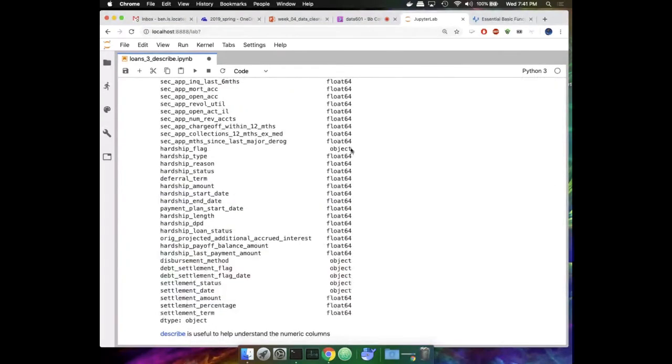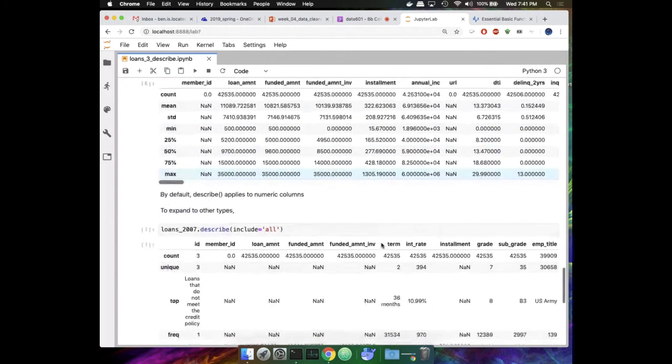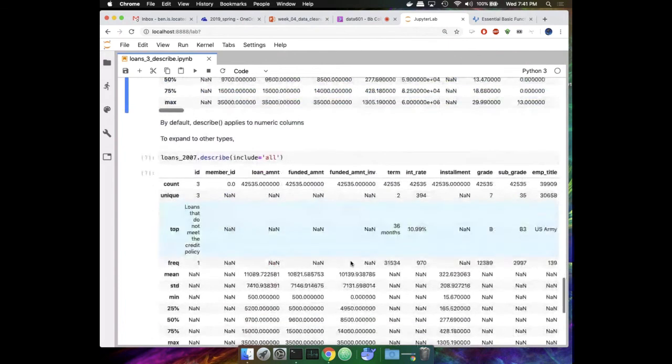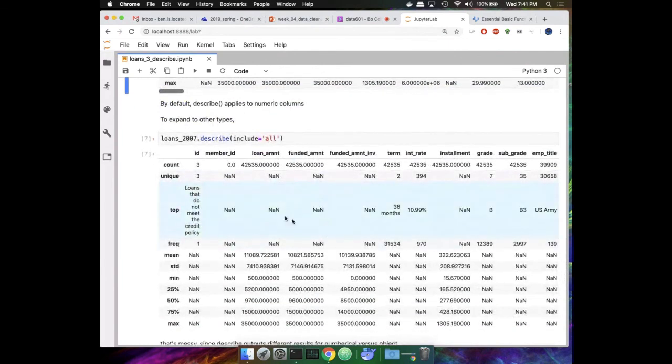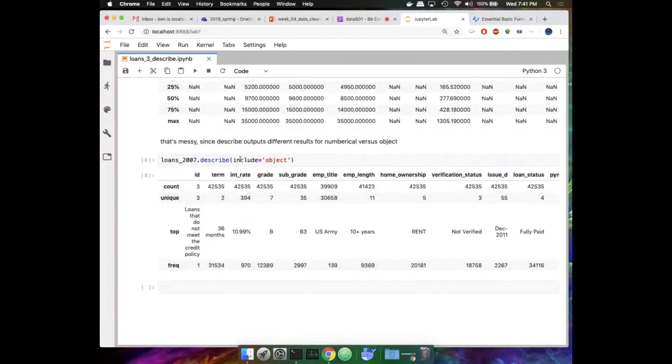All right, so I mentioned that there were float objects, the float 64, and there were objects. And so there's a similar feature for that. When you have a describe, it defaults to numeric data, but there's also a describe all, which I didn't find that useful because it actually just mashes together the string data and the numeric data. So that table to me is not too useful. But this last one looks at the columns that are of type object and describes those. And you'll see here that the way in which those are characterized is different.